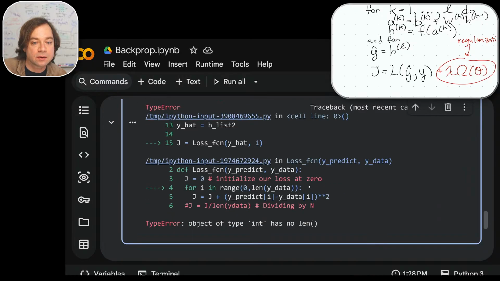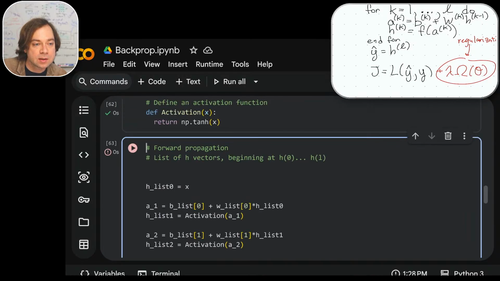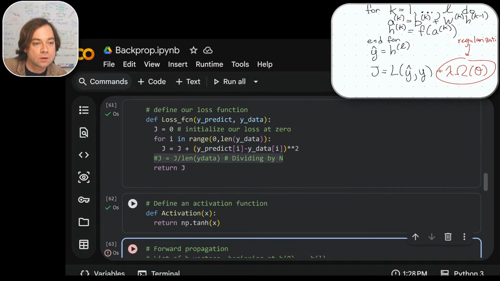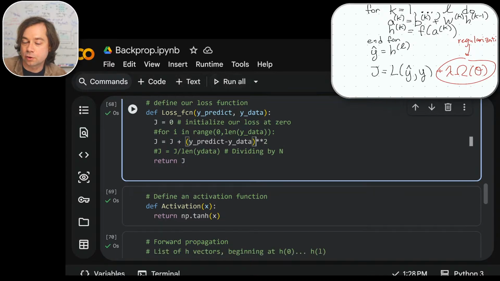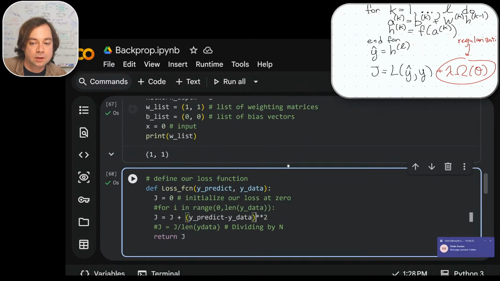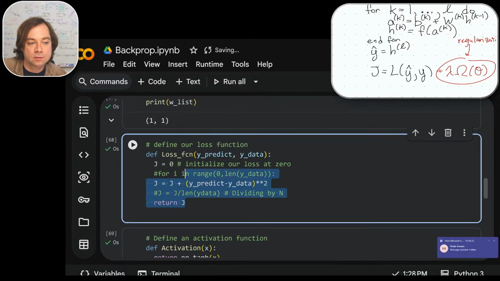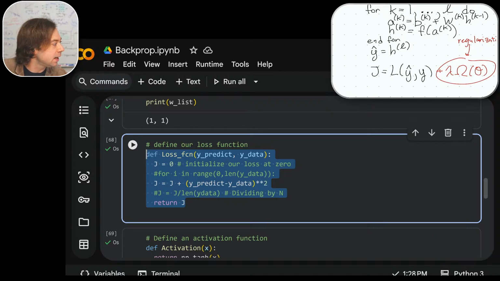Okay. We got another error. Wait, did I miss something? Where's length? Oh, it's the same deal. So we don't even need the loop either. That's the problem. So we'll just get rid of the loop. I've made everything so complicated. We're not making this a loop anymore. It's creating too many issues for right now. All right. Got rid of all the indexing, all the looping. Now it seems to work. Okay, if you need to look at that, there you go. I'm going to throw that into the chat so you can all see.